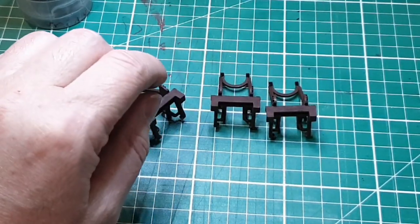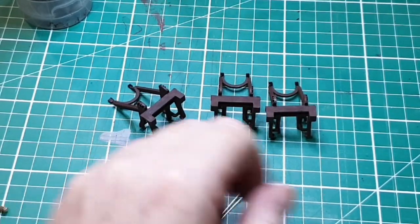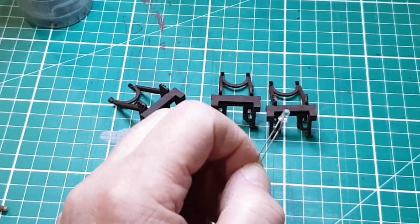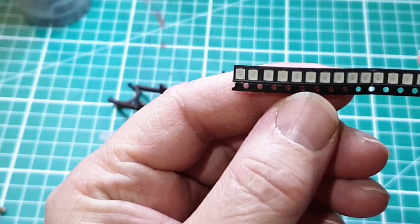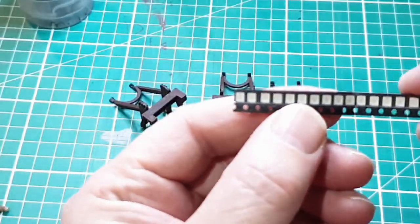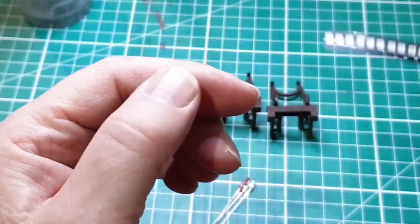So for that, I've got a lighthouse type LED, a normal dome LED. This is red, but it's got a clear lens. And then these are surface mounted LEDs. Again, they give off a red light. So I'm going to put them on a post that's going to stand behind the buffer. So we'll give that a go.